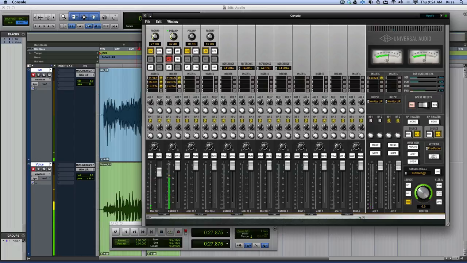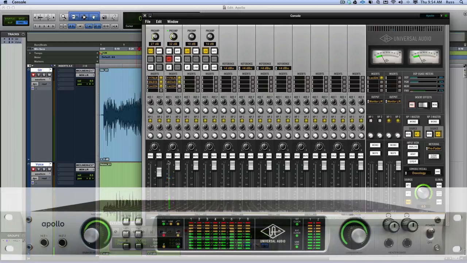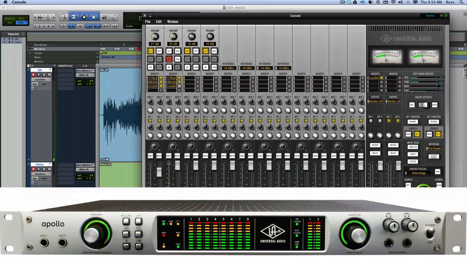So it's an excellent piece of hardware for use with Pro Tools. Now, two versions, depending on what you want to use. You can use it, as I say, as a duo or a quad. Now, the cool thing is as well then, you can also use the effects when you're mixing. So you have all the options available.